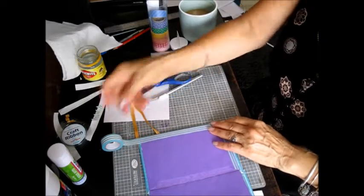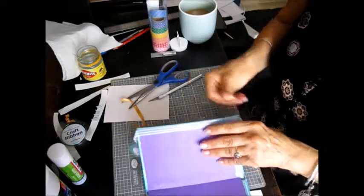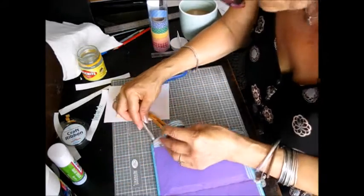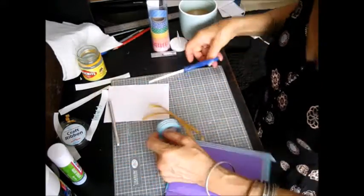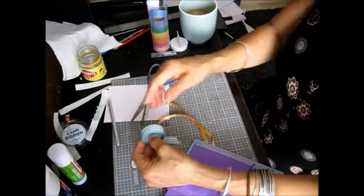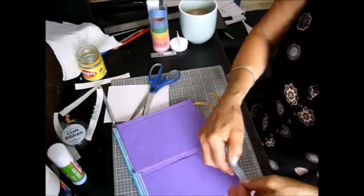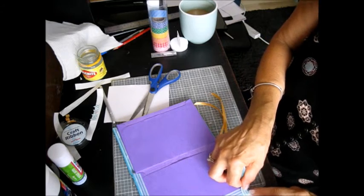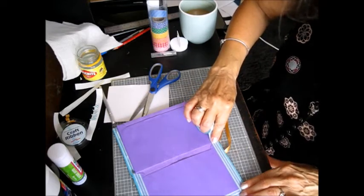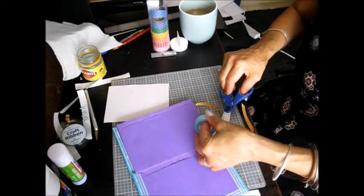Go up to the end. Doesn't matter if it goes over because, like I said, it's the same color on the other side anyway. And I've already done the other side, which I showed you before, but this is much more fiddly doing it after you've got the envelopes in, I can tell you, because I did it the other way the first time and it was a breeze. So I've got photos of that one that I'll include, but so we have to trim this.